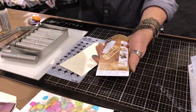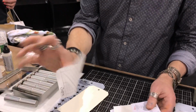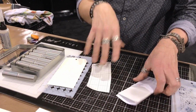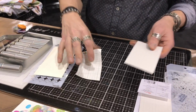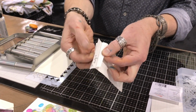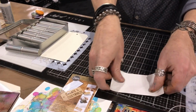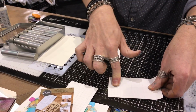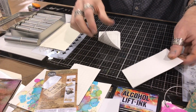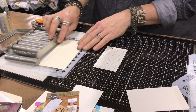Okay. When I stencil, what I like to use is a product that I did with Sizzix called Sticky Grid. Okay? And Sticky Grid's pretty crazy stuff. It's really just a double-sided sticky thing, and you use it again and again and again. You just use it till you can't use it anymore, which is, I don't know, I've not thrown a piece away yet. So you start out by peeling off both sides. One end is just paper, and its purpose really is to put onto your cutting pads, and you can stick your dies on, and you can die cut, especially your alphabet dies, so you can get the word exactly how you want it.